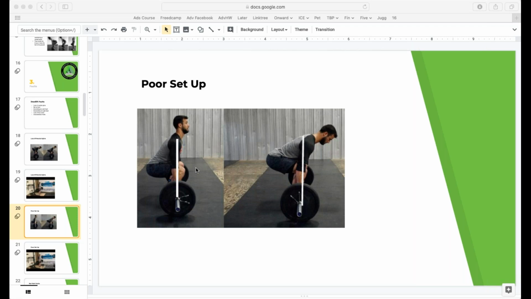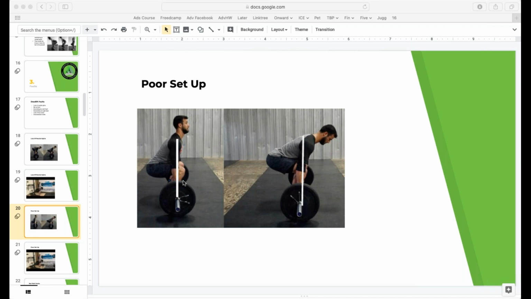So as you can see in this picture, Mitch's knees on the left are really far over the bar. And so if somebody's in this really squatty setup and they don't do a really good job of driving off of the ground and pushing their knees out of the way of the bar, they'll end up forcing that bar to go forward. And if the bar goes forward off of the ground to move around the knees, that's going to increase the distance that the bar is away from the hip joint.